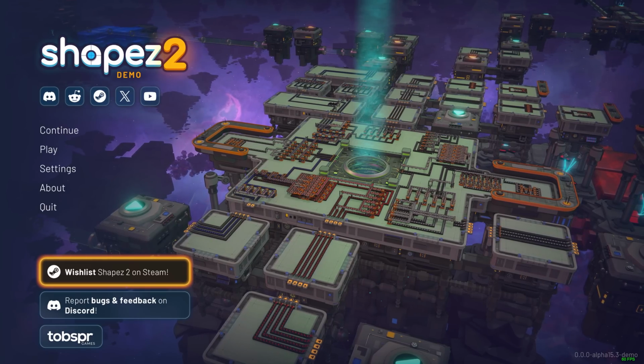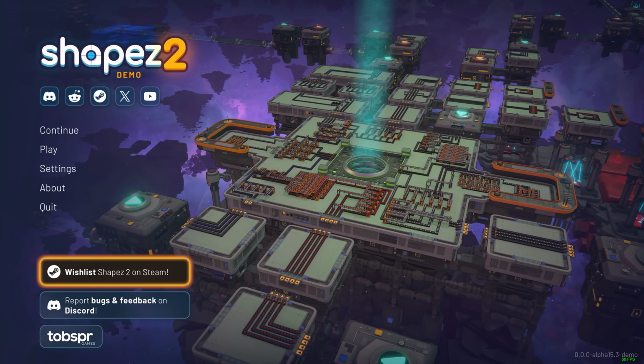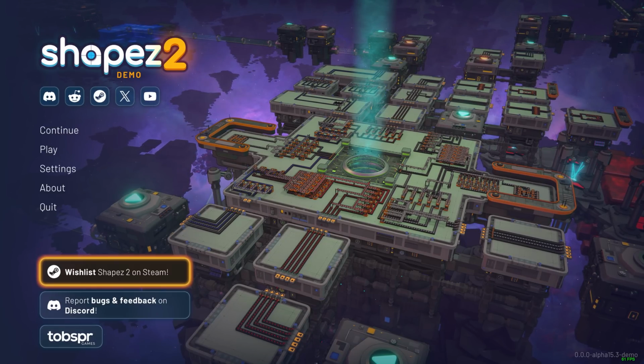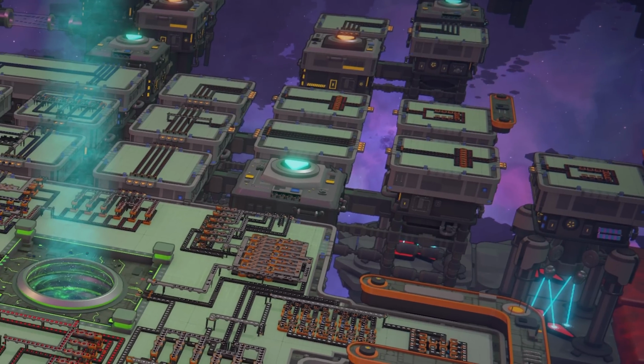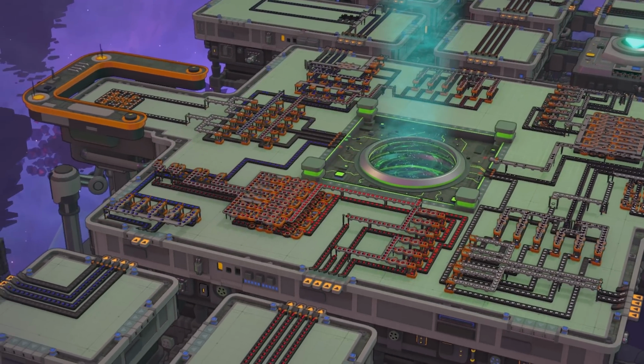So here we are looking at the Shapes 2 demo, and this is an absolute game changer from the original game. We're now in 3D, and you can just see all the amazing different things on the screen that we've got. Now, got lasers down here. We've got a vortex in the middle, sucking all the shapes in. And it just looks great.